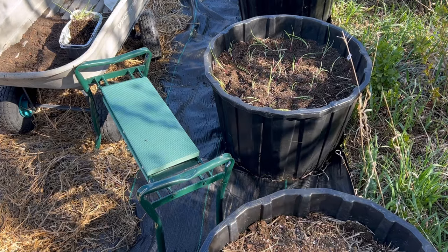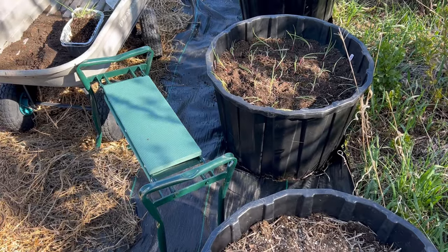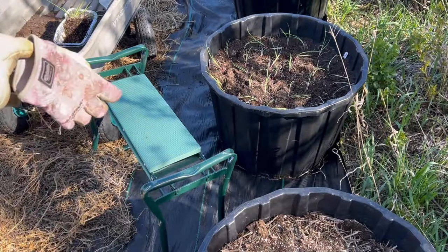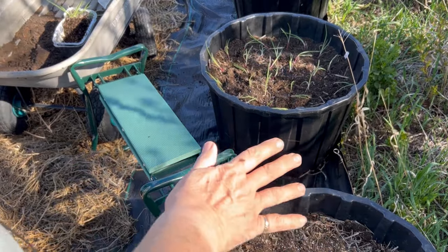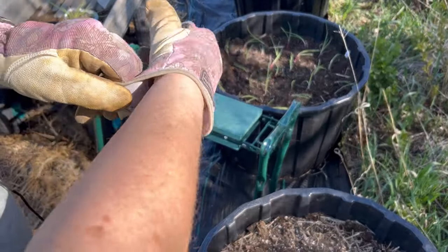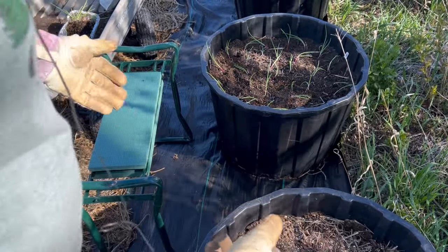One of the things I learned about planting onions is it's a slow and tedious process. If you're doing it in containers it's very hard on your back to bend over, and if you're doing it in the ground crawling on your hands and knees can get strenuous too. This is why I've got my handy dandy garden kneeler — I'm using it to sit on so I can be comfortable while planting. I highly recommend one of these no matter how old you are. Your back doesn't get sore, your knees don't get sore. I was using it indoors this winter in my grow tent and now I'm sitting at the level of my containers and really enjoying the planting process.